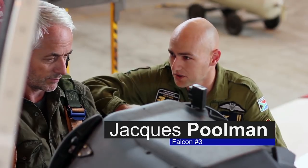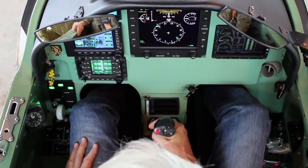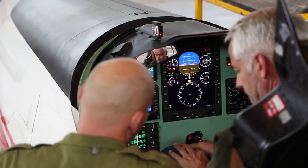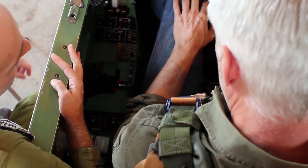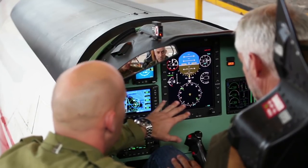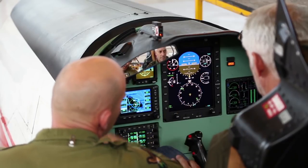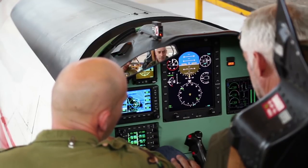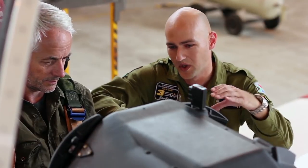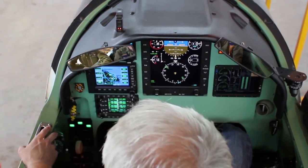It's pretty much the same as all other aircraft. You have the stick — back to pitch the aircraft up, forward to pitch down, left and right to roll the aircraft. On the left you have the power control lever, called the PCL, moving forward and back for power. In the front of the cockpit you have the PFD, the primary flight display, and the SFD, the secondary flight display. The PFD gives you your basic flight information — the artificial horizon, airspeed on the left, altimeter on the right, and your compass from the top. On the right we have the EID, the engine indicator display, showing the engine parameters. With this aircraft everything is nicely grouped on one display, whereas previous aircraft like the Horspok had many individual displays.